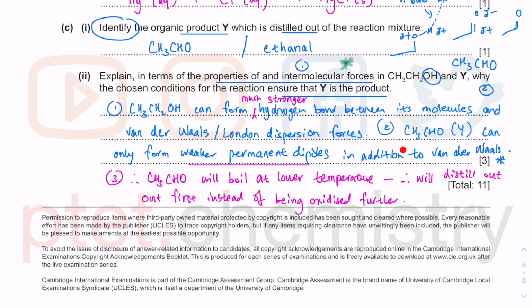Reflux apparatus does not have the sideway condenser. Your condenser setup is vertical, so your vapor cannot escape and condense down. In fact, it gets back into the flask, and it gets further oxidized when it comes into contact with your oxidizing agent. Reflux will ensure that you get carboxylic acid. Heat and distill will ensure that you stop at the aldehyde stage there. And that's the 3-mark question there. And that's the total 11 marks for this organic chemistry question. And that's the end of this whole paper 2-1 for the October-November 2015 series.